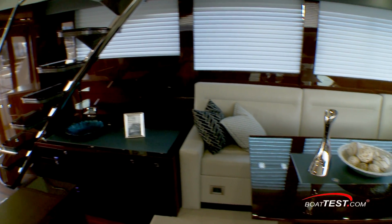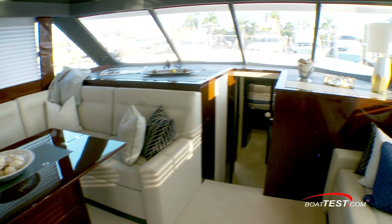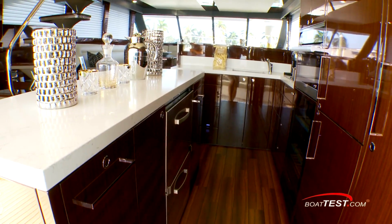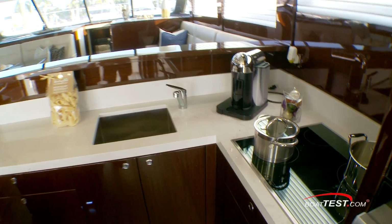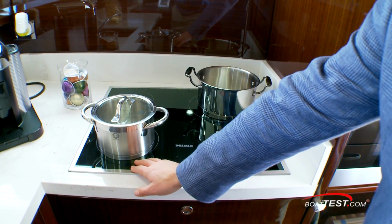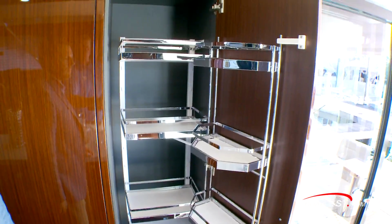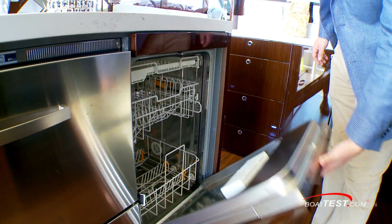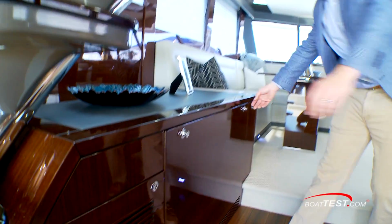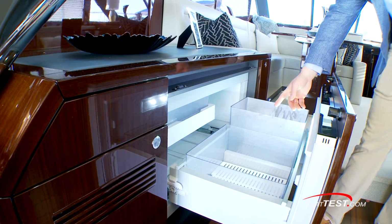Since the helm station is on the upper deck, the M64's main deck has more room for a full-size galley, more dining space, and a larger salon. The galley sits to starboard on the aft end of the main deck with a center island and L-shaped countertop. The galley is equipped with a standard refrigerator, a 4-burner stovetop, an oven, a wine cabinet, and handy pantry storage. The galley island has a large dishwasher, more refrigeration space, and a waste disposal drawer. The galley's utilities extend to the port side with a pull-out freezer in the console underneath the sedan bridge stairs.